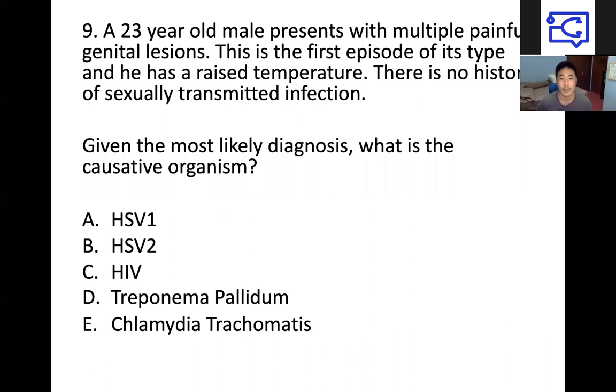Okay, fine. So most people went for option B. 65% of people went for HSV2, followed by HSV1, and nobody thought C or E was the correct answer. Fine. The correct answer is HSV1. Now, I can see people wondering why that's the case in the first place. So typically you would have learned from textbooks that HSV-1 causes oral lesions and HSV-2 causes genital lesions. Now that historically was true until more recent times when sexual practices have changed, involving more oral sex essentially. So it's a pure numbers game at this point, and the correct answer is actually HSV-1, unfortunately.